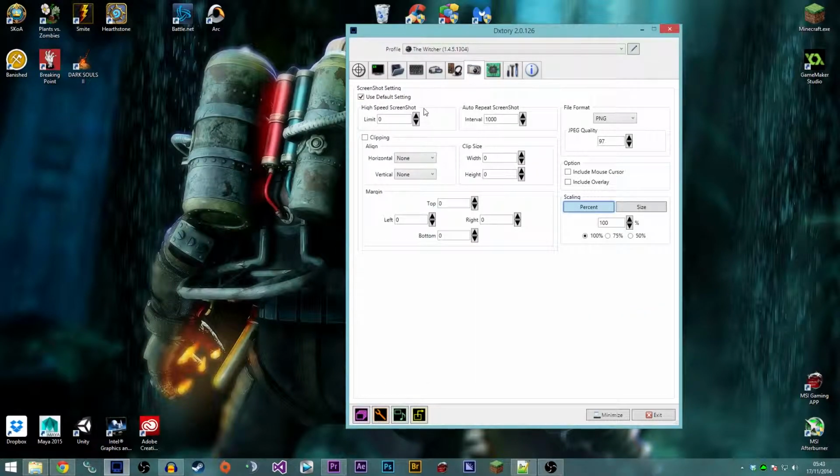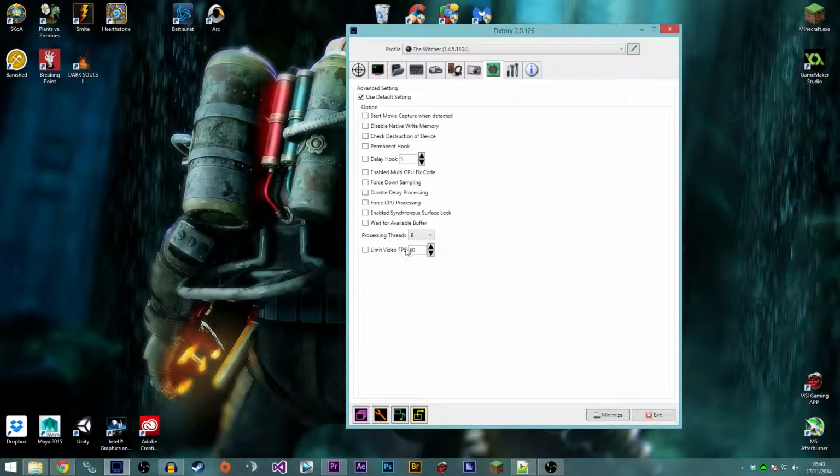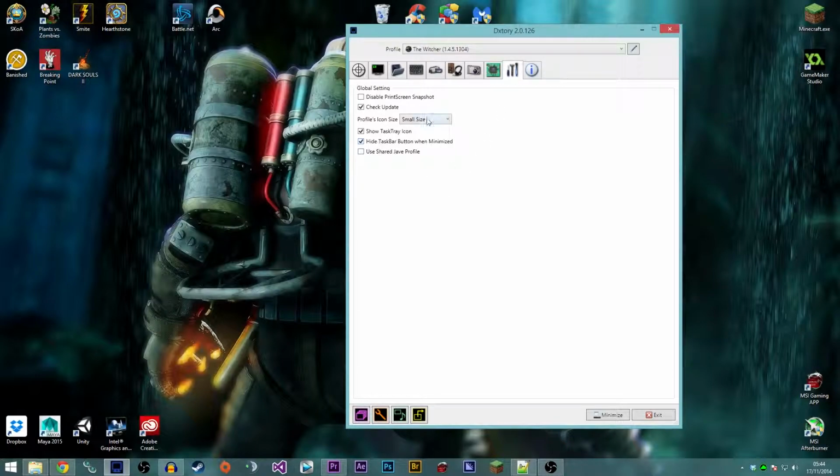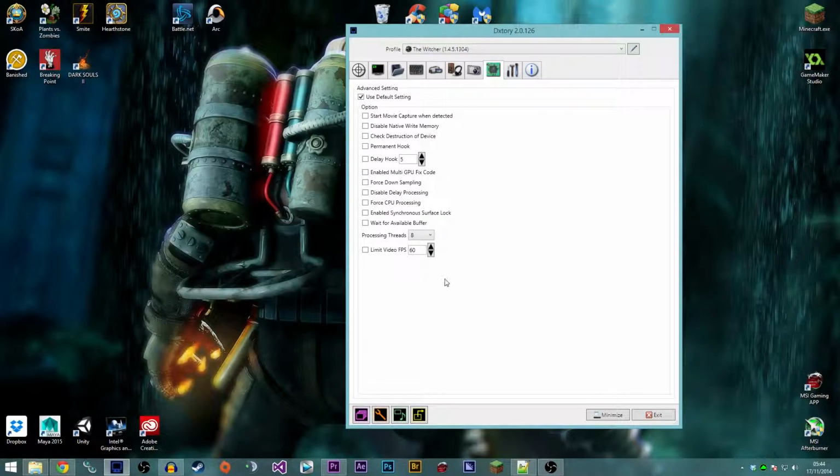Then you've got all these other settings. I don't really mess with the screenshots, but a lot of people do. You can actually force it to use the right amount of threads. I always set this to max. I don't know why you'd ever set it to just using one processing core. If you're using SLI or Crossfire, enable the multi-GPU. There's a lot of nice little features here. Just take a look through them, add what you need. I don't need anything, I've just limited the video to 60 FPS, but I've not put a check mark in it, because why? It's limited anyway, because of VSync.